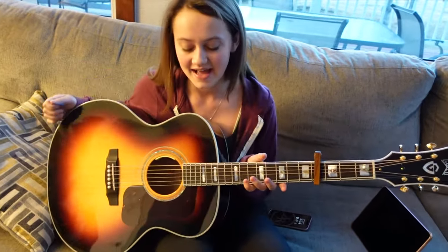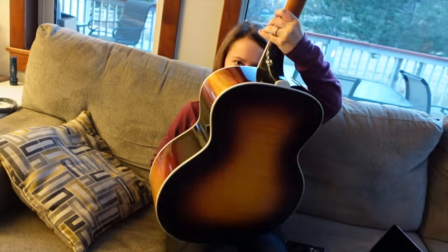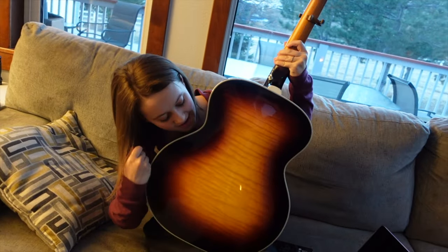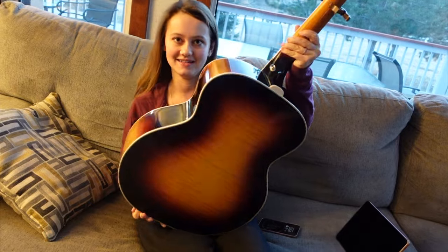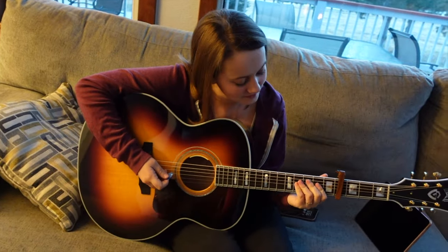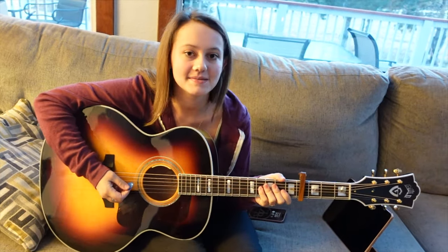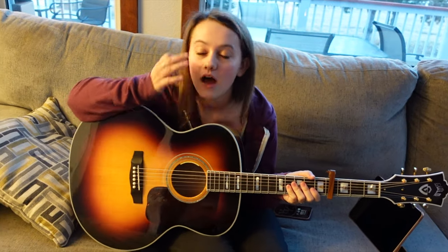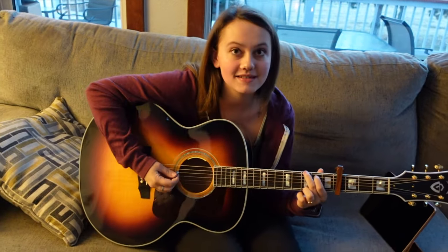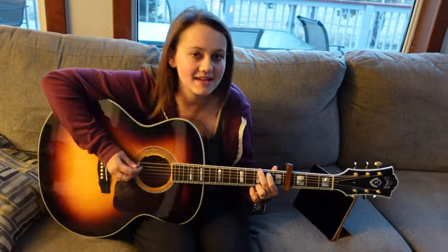He's actually one of a kind. My favorite part about him is this sunburst, especially on the back. It's darker shading but then you've got really cool designs on him. His name's Cowboy and I love him. I'm just playing some songs — I'm not gonna sing it but I'll play it for you.